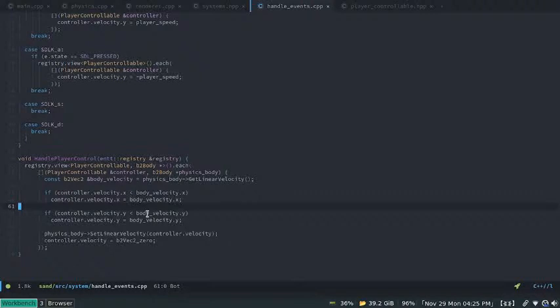But usually it will be greater than that. And if it is greater than that, but then it is zero most of the time because here we reset it to be Vec zero.